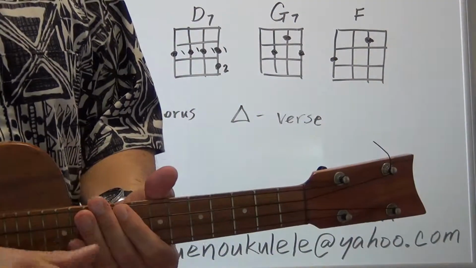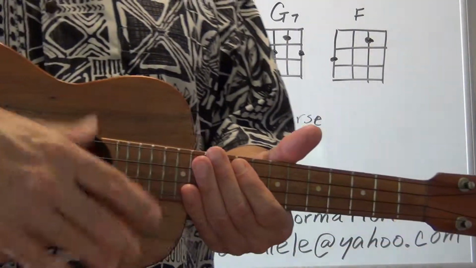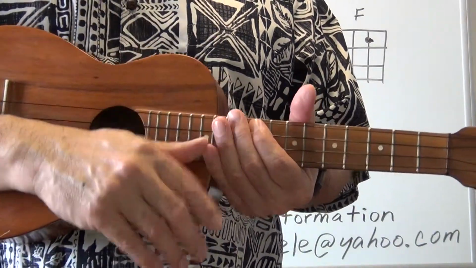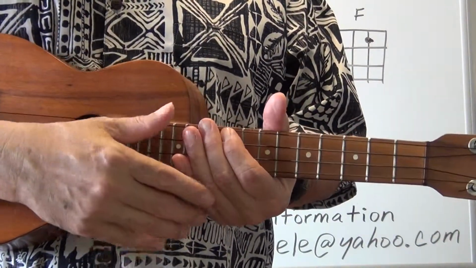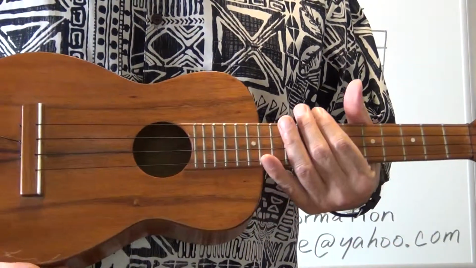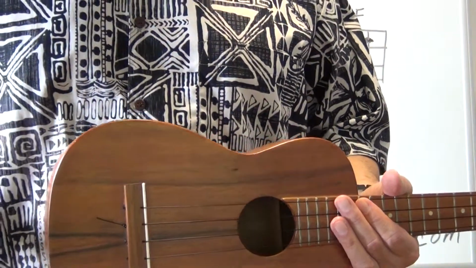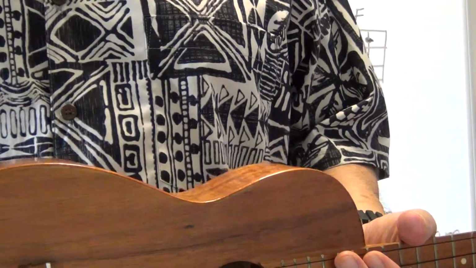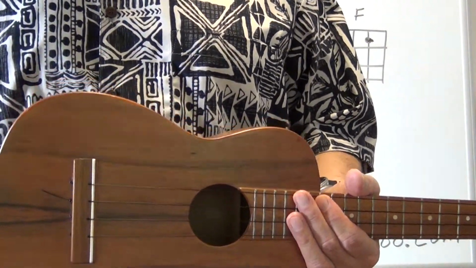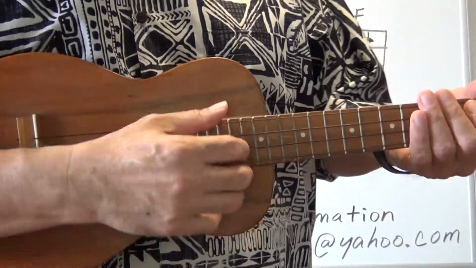Now, if you want to rewind that section to talk about chords and previewing the music, go ahead and pause the tutorial, back it up a little bit, and then listen to it again. We're going to move on and talk about strumming. Okay, so now we're talking about the strum of the song. Basically, from this point on, or from the previous tutorial, we're only doing up and down strums. Up and down strums.